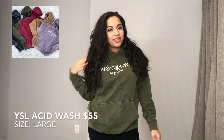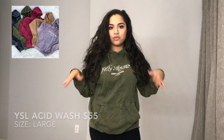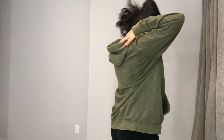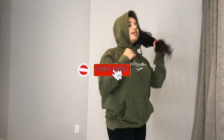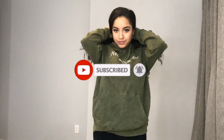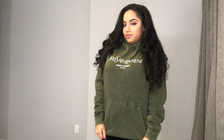The last mauve sweater that I had, I got in a medium because it's already oversized, but this I wanted to fit nice and cozy, and I got this in a large. I like it. It's distressed, so it's supposed to look like this. It's not as warm and soft as the other one. This is the material that it comes in, but it's really comfortable, so I'm not complaining. It comes with a nice, cute little hoodie, and the strings down here. Let me fix my hair. But it's cute. I love it.